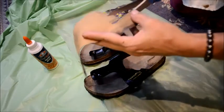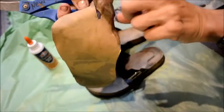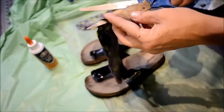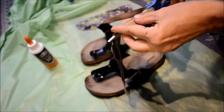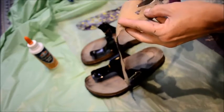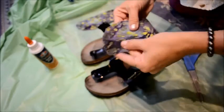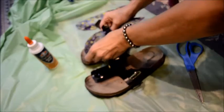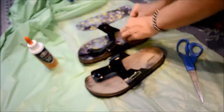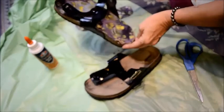And then, right where that little hole is from before, I'm going to cut that out carefully. Okay. And I'm just going to slip this in just to make sure that it's going to fit nicely in there. Okay, so it looks like it fits. I'm just going to now glue it in. Oh, cute.